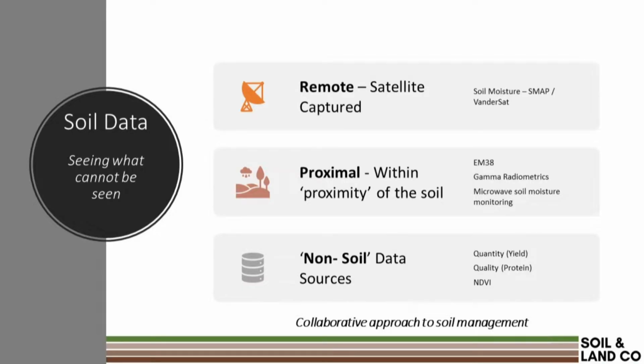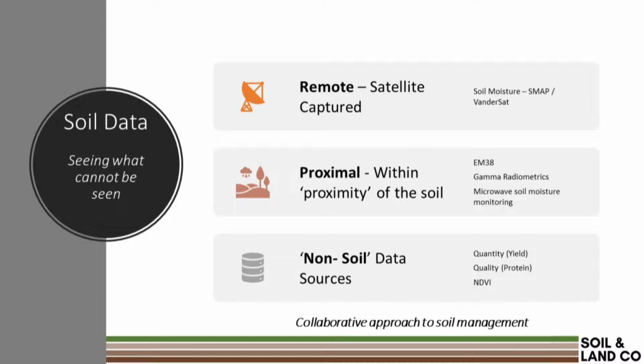To put it into context, we've had a number of discussions on remote sensing today, from NDVI, and then some of the radiometrics like your gamma ray. A lot of public data sets are available from a soil perspective, and some companies are making that easy to get hold of, like Data Farming is for NDVI. You've got companies like Farm Labs capturing some of that public access soil data, when you start looking at uranium, thorium, potassium maps across a landscape, which delineate macro trends in soil variation.